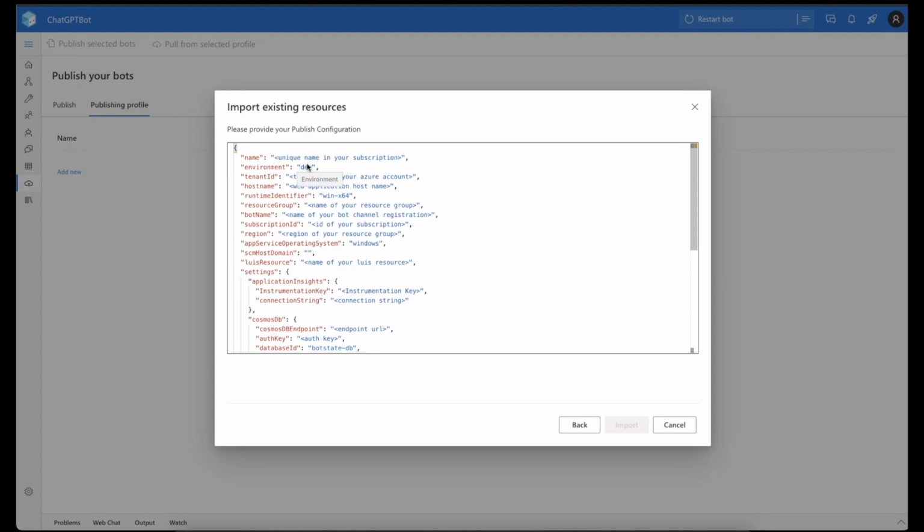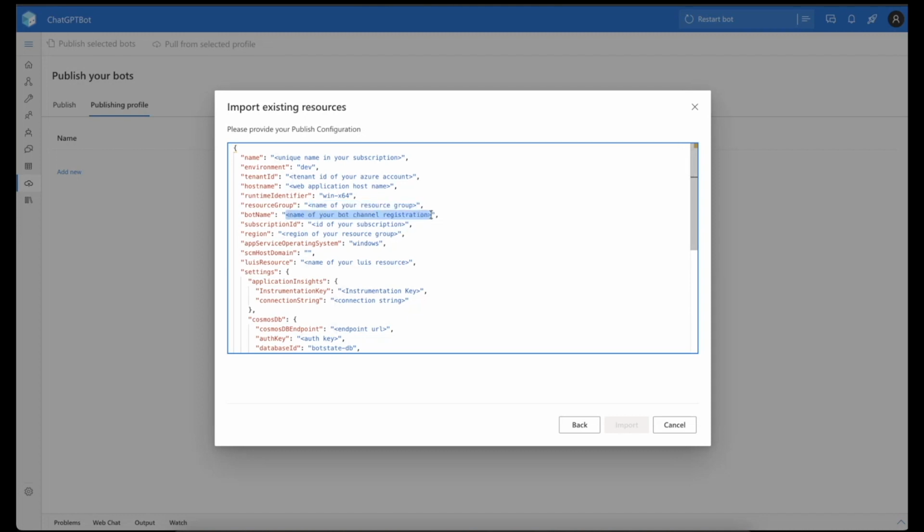So here you need to give a unique name in your subscription. So we mostly use the bot name itself. Next, tenant ID, host name. This is without any HTTPS and without .azurewebsites.net. This is just the host name. Resource group, as the name suggests, is the name of the resource group.